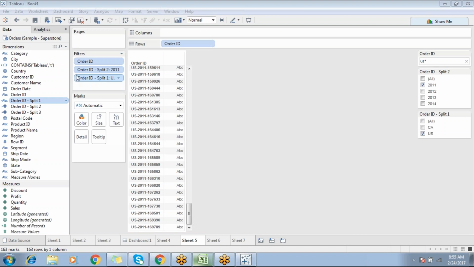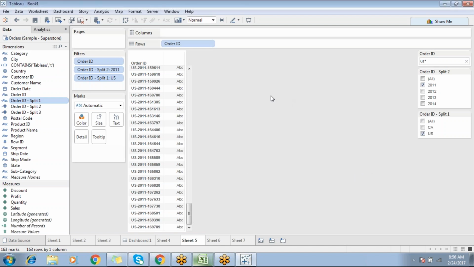So we have flexibility. You can go with transform or the split option, or you can make use of the left, right, or mid function, or you can also go with the wildcard match: starts with, ends with. Can't we achieve that criteria with Tableau? It's in Tableau, the same functionality. Whatever the filter condition, this comes under Tableau functionality only.